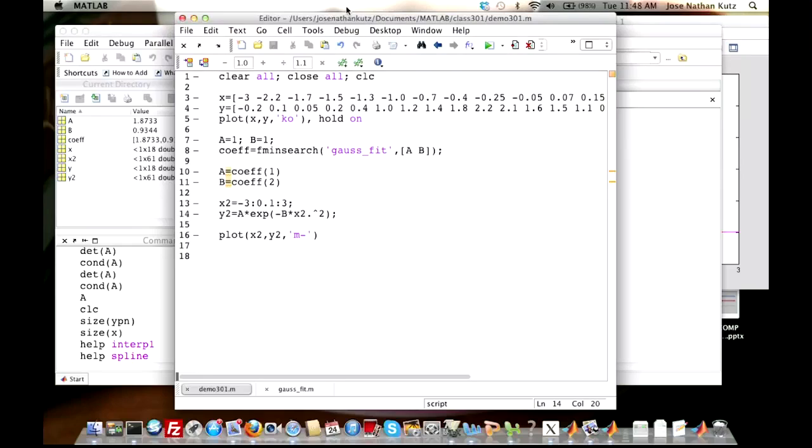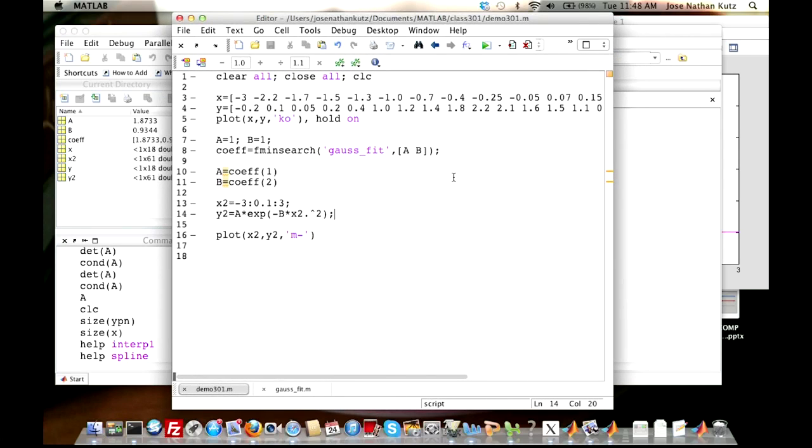So you're trying to give it a guess that looks at least reasonable, so the hope is that it converges to the solution you're looking for, the global minimum. But FMIN Search can also get stuck in local minima, which are not the things you want. So just remember that FMIN Search isn't always going to work, and it's going to depend a lot on what kind of guesser you are. Okay, so it's sometimes good to be a good guesser.